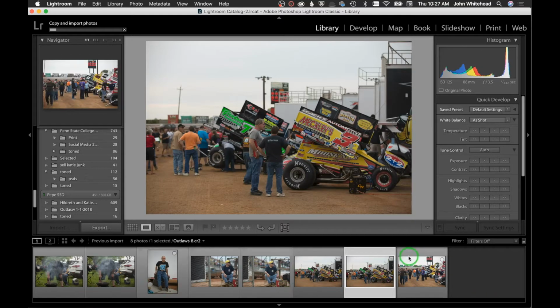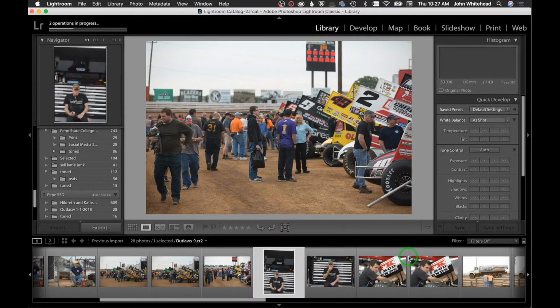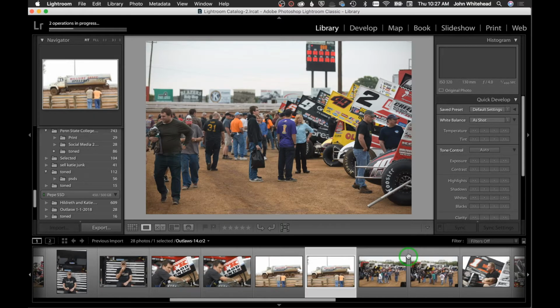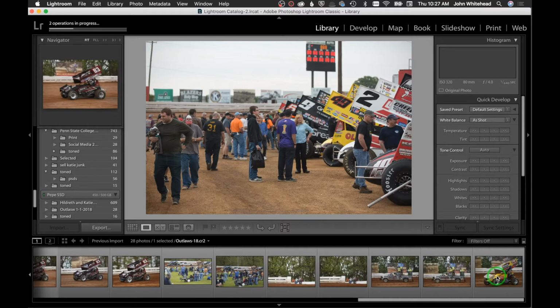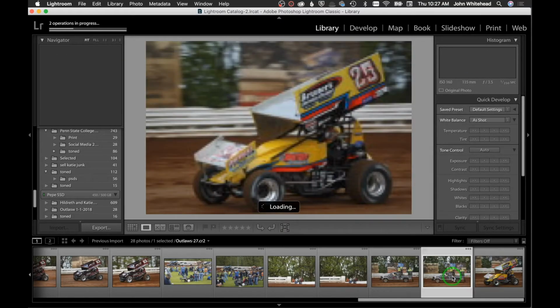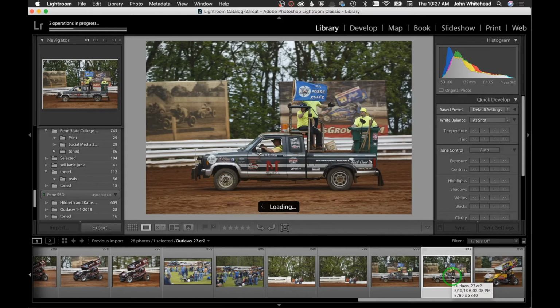So if I kind of scroll down here, we'll see it's taking a while for things. See if we can get one to come up out of focus. So yeah, you can see it's out of focus, loading. That's the rendering. It hasn't got there yet. In Photo Mechanic, it's rendered as soon as you can see it.